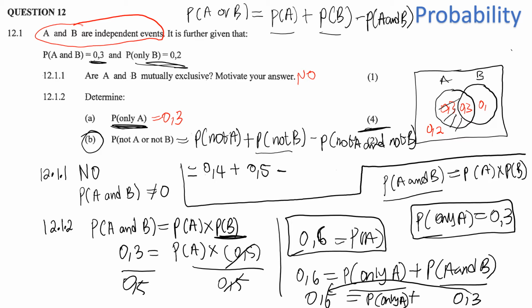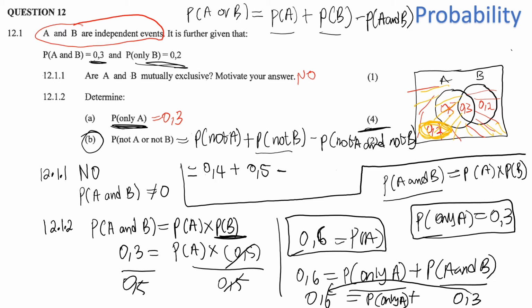The intersection between not A and not B, right? Let me write this. Not A and not B. What is not in A, right? Not in A, we circle this one outside, right? I'm just going to use another different color for you to be able to understand this. Let's go to not B. Not B is everything outside, right? So we want to know the intersection between not A and not B. It's obviously 0.2. Here's where their intersection, red and yellow, is.